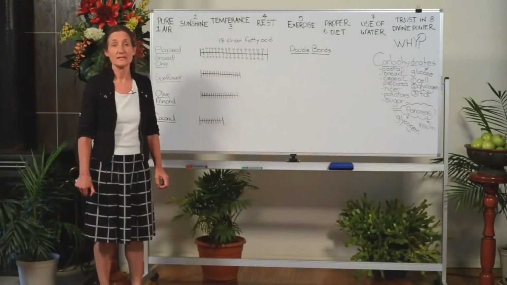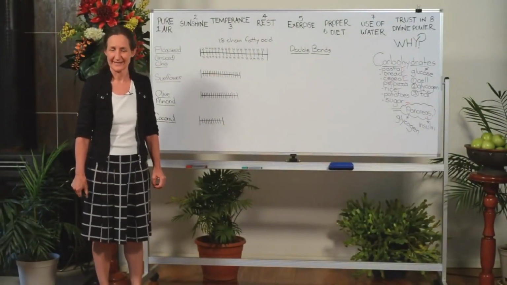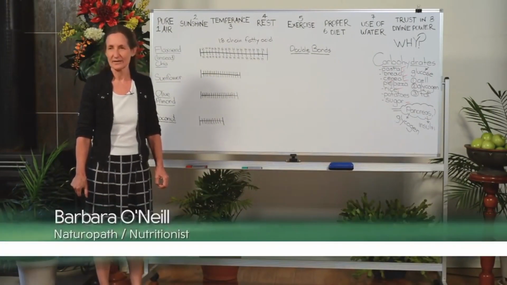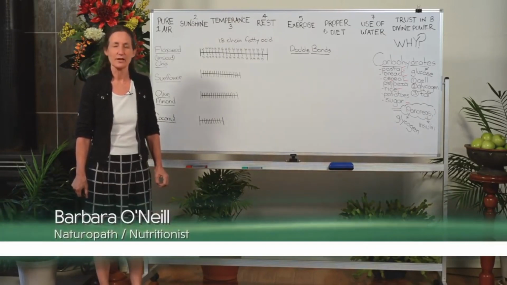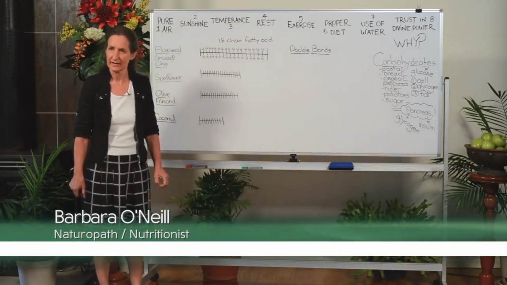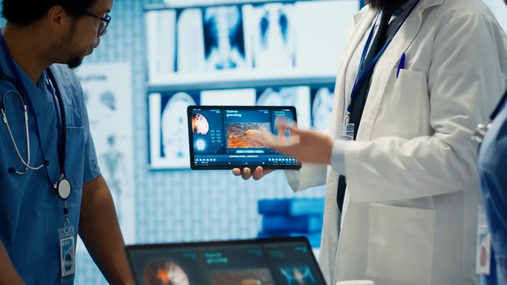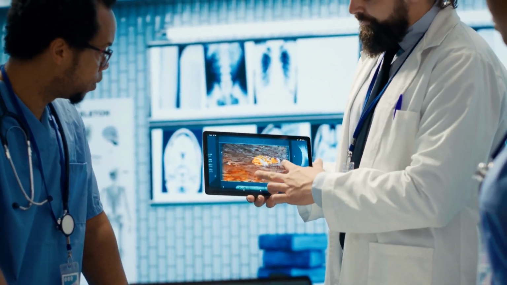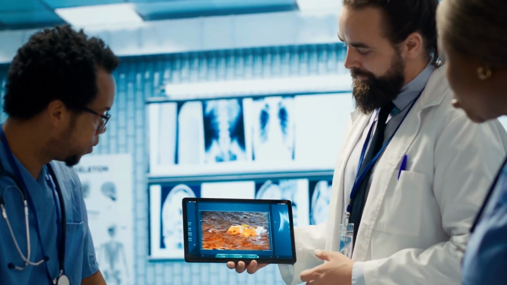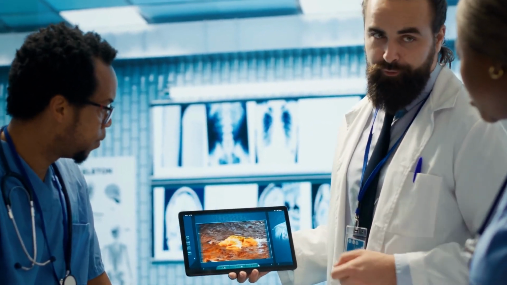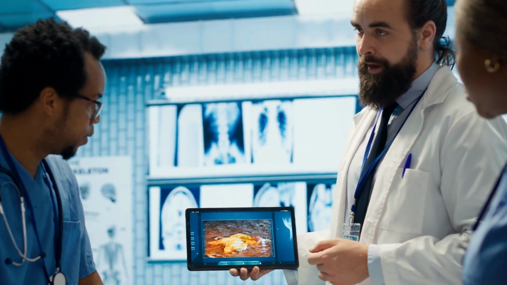There are many different messages on fats. So many. So what I'd like to do today is show you the molecular structure of fats. You see, when you understand the molecular structure of fats, then you begin to understand how the body uses it, and why the body uses it in that way.